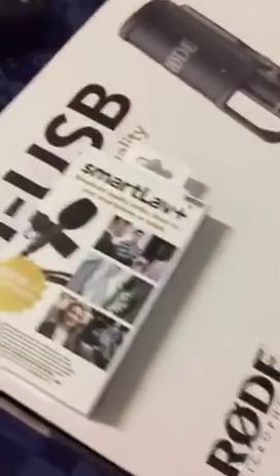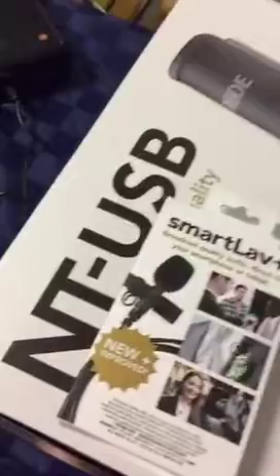I want to show you something else — I'm going to do a review very soon about the difference between the Rotolux, the Smarta, and the NT-USB, so watch out for that one. Also, the review we are doing for the Sony 24-240: there are now three episodes online. The fourth one I'll write in a few moments and that will be online tomorrow, and if everything goes right, on Saturday you'll have the full video review of that lens.